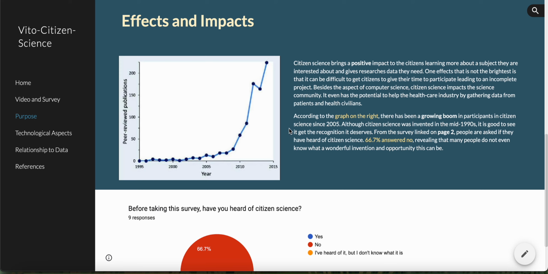And the graph on the left explains peer-reviewed publications, which is a form of citizen science, and the year and how many people were doing them. Not that many in the 2000s. In 2005, definitely a bump, but as you go up to 2010, many people. A little dip in 2013, but that's all right. Keep prevailing, and then you're booming up.